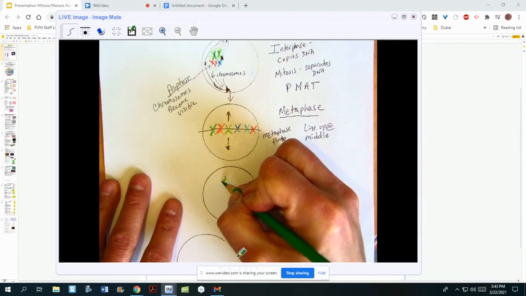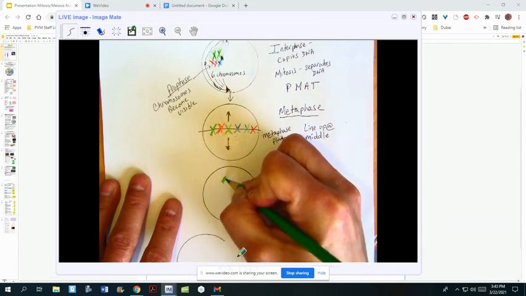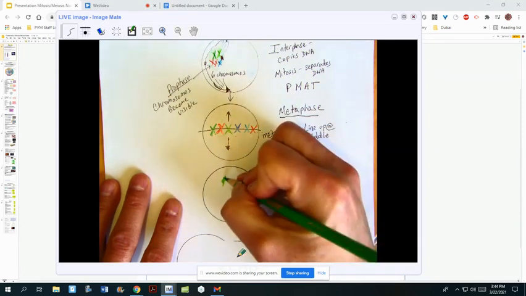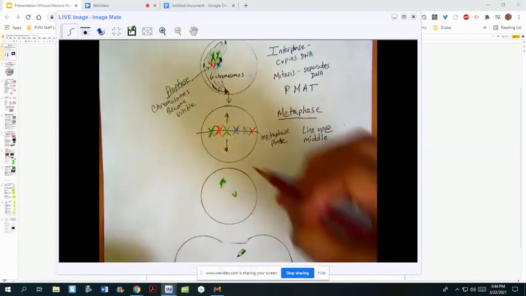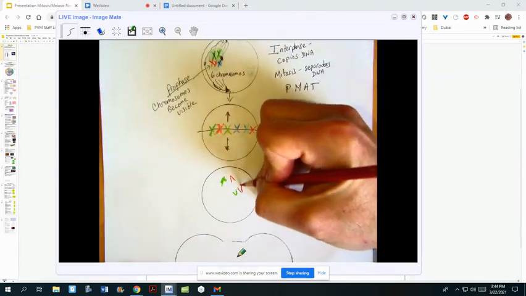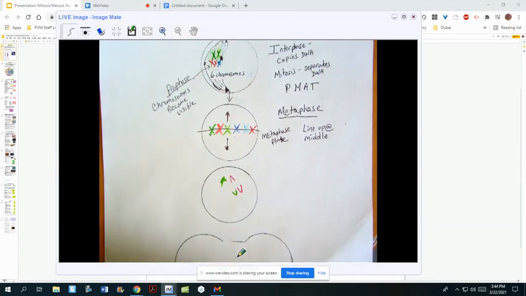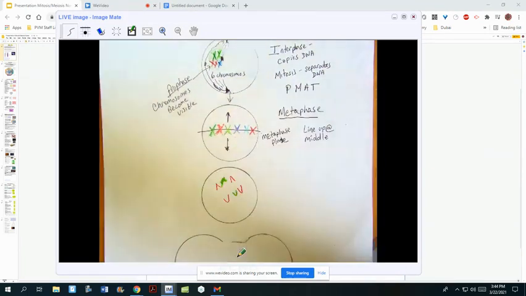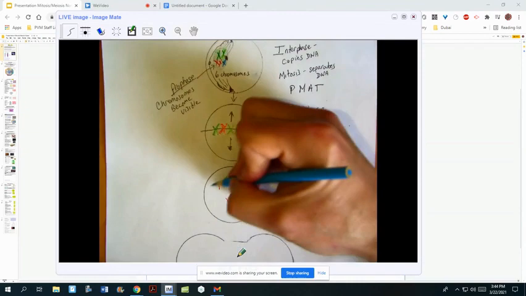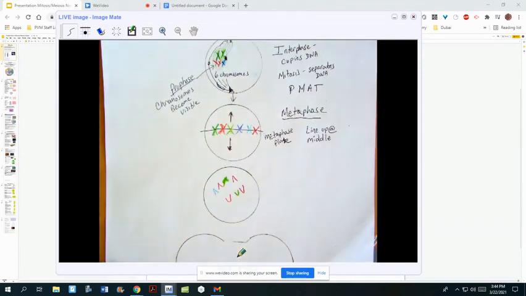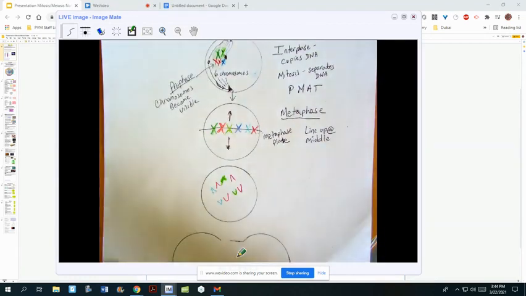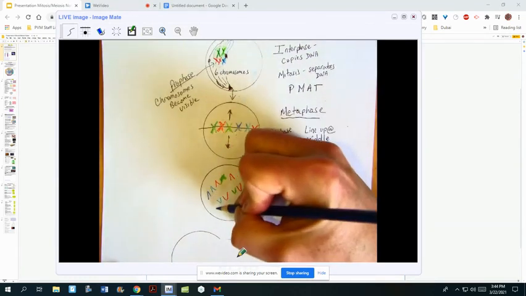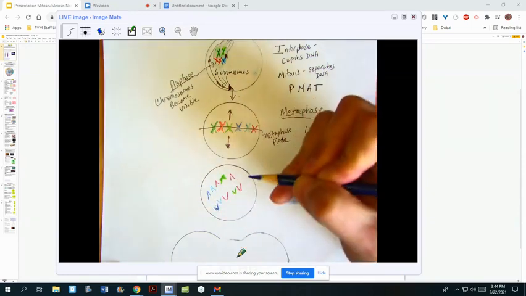As they start to pull apart, actually I should do it this way. Make that a little bigger. They're going to pull apart from that metaphase plate. Even if that metaphase plate goes in a different direction, they still go towards the poles.